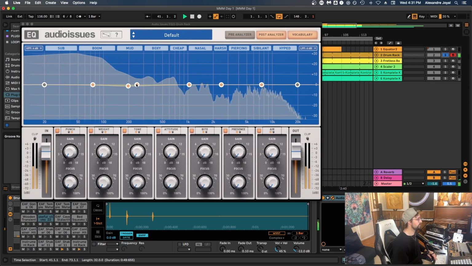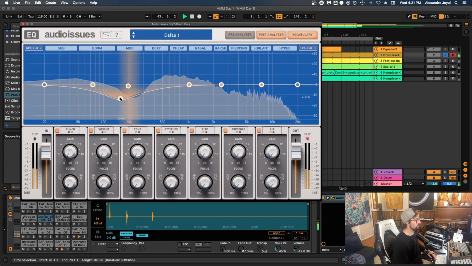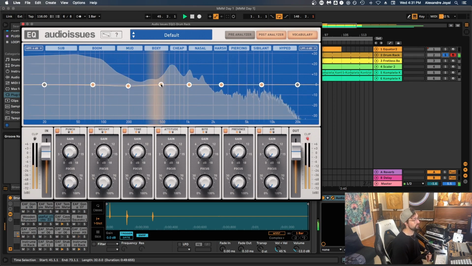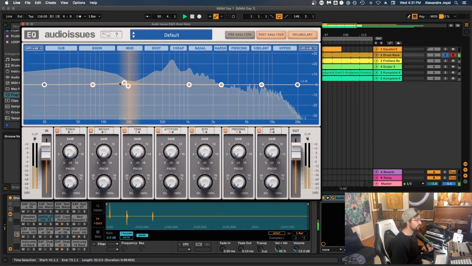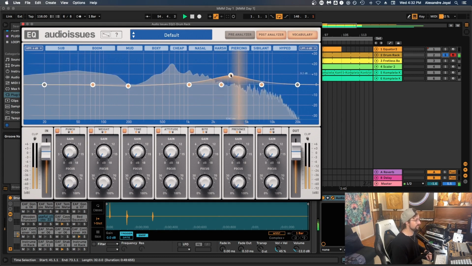So first and foremost, we learned that we can boost frequencies or cut frequencies in any range that we want on the EQ to either remove conflicting or masking frequencies in a common problematic area, such as the muddy area or the boomy area in the low end. Or sometimes the mids get a little harsh, a little bit of piercing. So sometimes we might want to cut out of here.